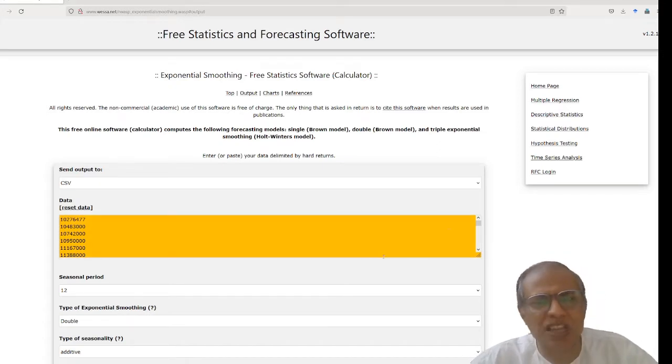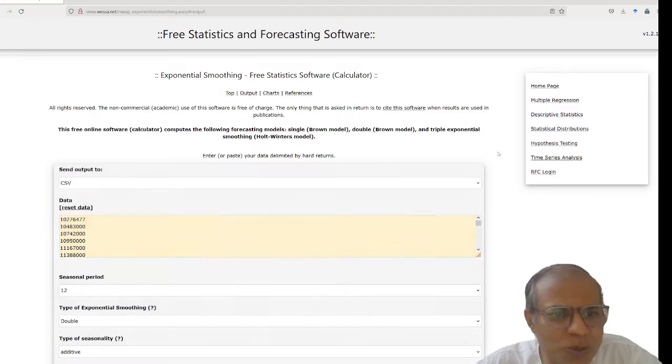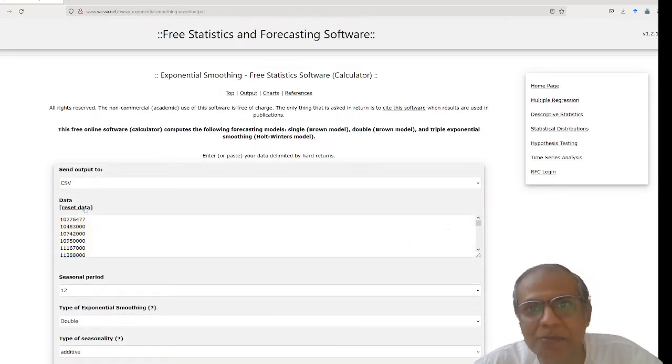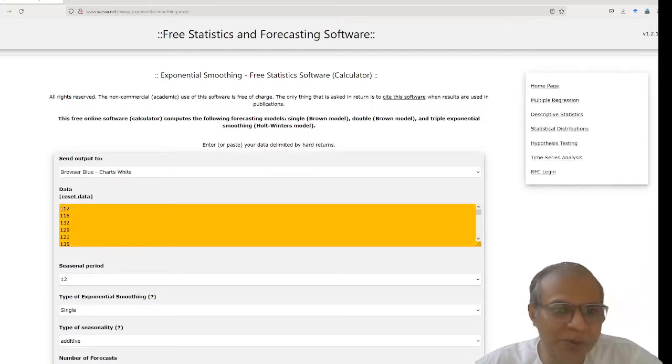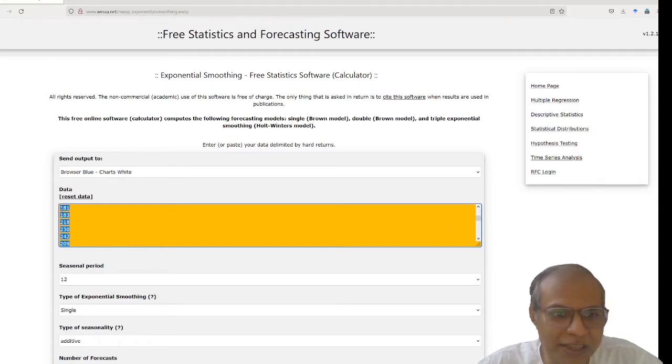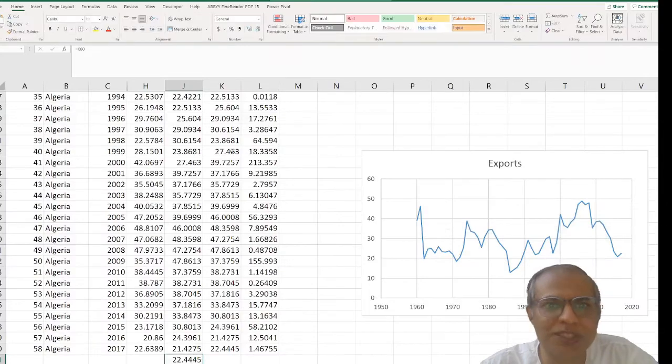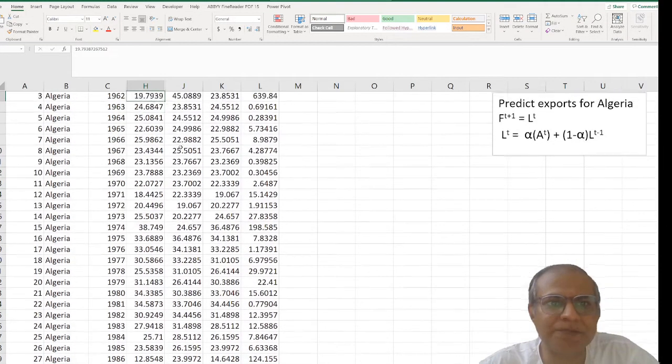Whenever I have such tools, I'm a little bit apprehensive. Are these tools giving me correct data? Do they work? So I've already done simple exponential smoothing, so I'm going to test that out. A problem with this engine is deleting data. I have to select all this data manually, and after selecting it, I delete it. Then I go back to my Excel file, the exports, which I've already predicted, and I'm going to see if it works out.